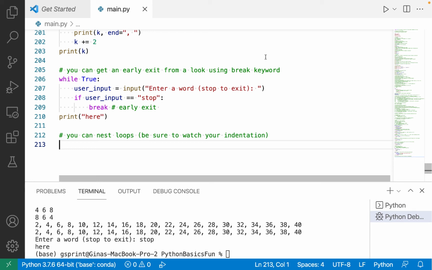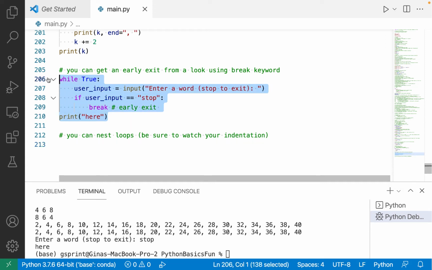In a recent video, I went over the basics of how to get started with loops in Python. In this video, I want to go over the basics of how to get started using functions in Python. I'm working in a main.py file that has a lot of code from previous videos in it. You don't need any of this code though to follow along in this video. I'm just going to continue where I left off in the last video on loops.